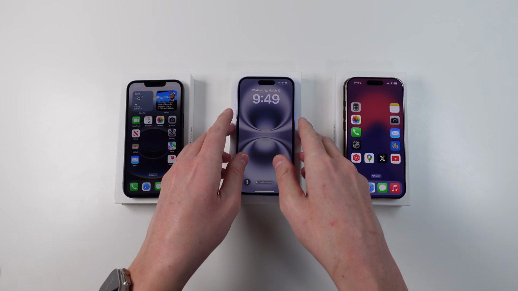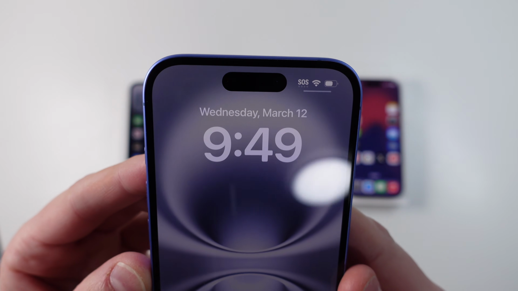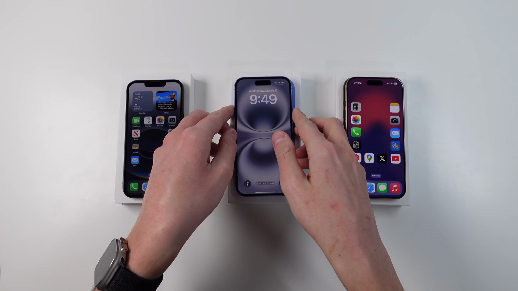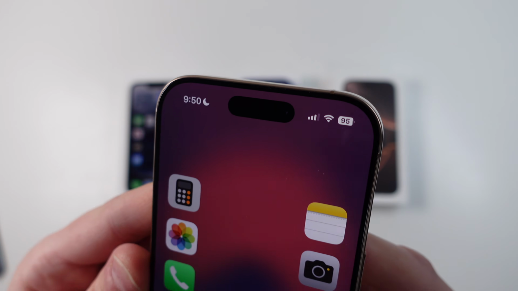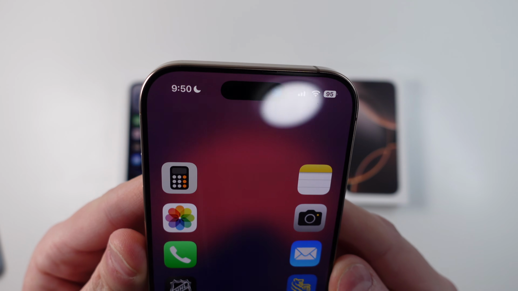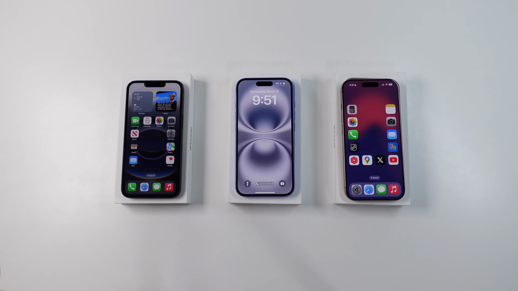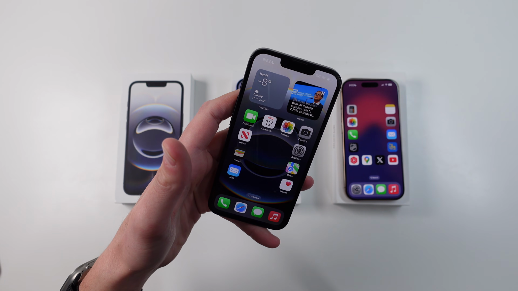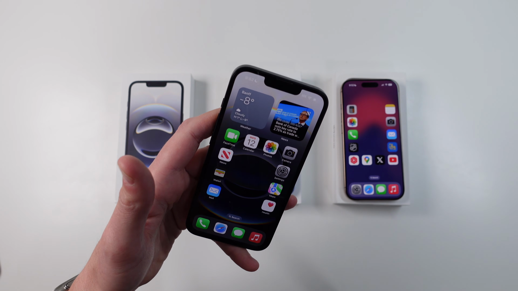So comparing the iPhone 16 to the iPhone 16e, you can see the bezels are ever so slightly thinner, and it gives you a more immersive display. When we compare that, however, to the iPhone 16 Pro, you can see that this has the thinnest borders ever on an iPhone, and the iPhone 16 Pro looks so immersive. So even though there is a difference in the thickness of the bezel, it really doesn't matter when you're using it day to day, because for example, if you buy the iPhone 16e, it's not like you're going to also have an iPhone 16 Pro in your other hand to compare it to.